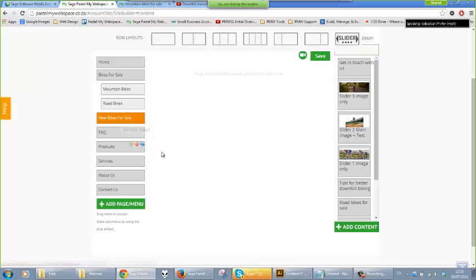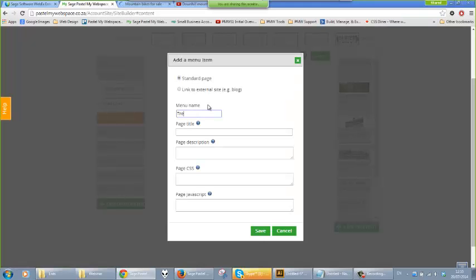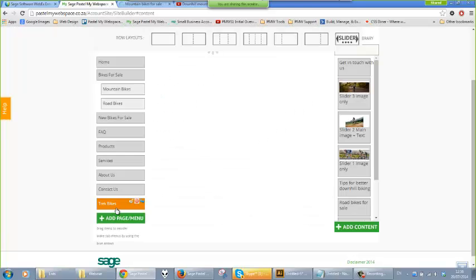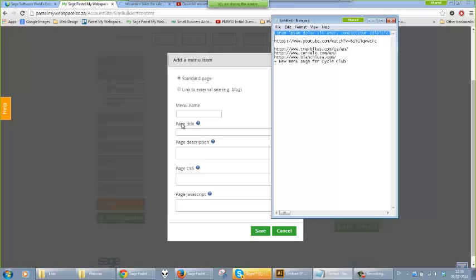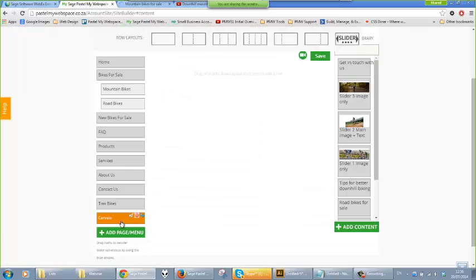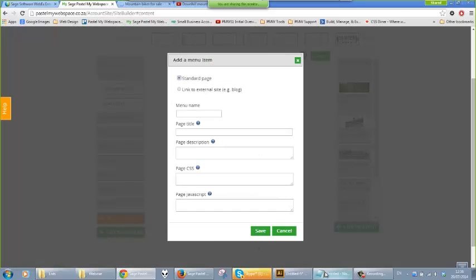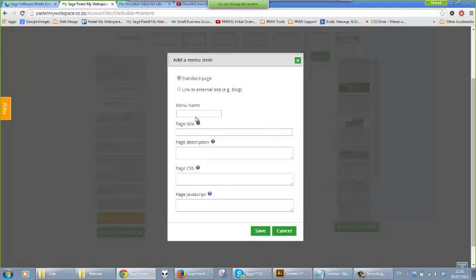Drag that into place, and I want to add a page called, let's have a look here, called Trek Bikes. Okay, so add a new page menu called Trek Bikes. So these are all my brand new bike offerings that I've got. So let's create one called Trek Bikes. Let's add another one called Cervelo. That's a Canadian bike manufacturer. Let's add another one called Bianchi, depending on your nationality.